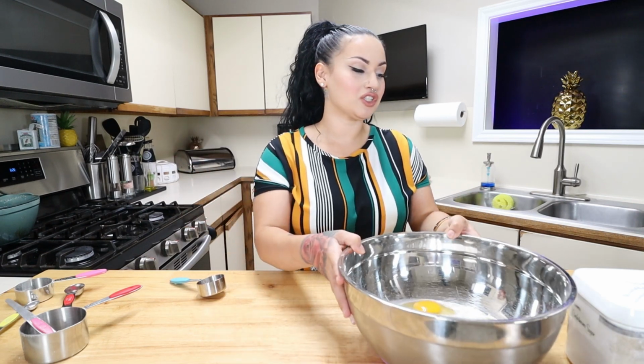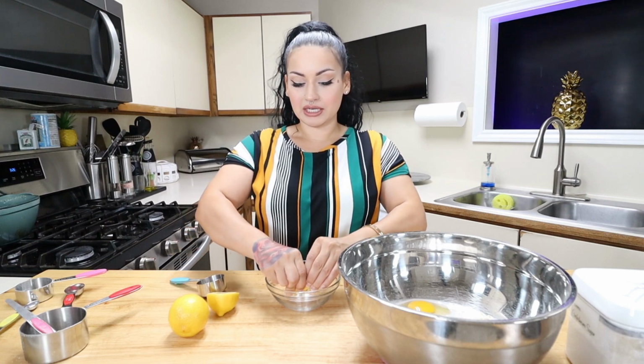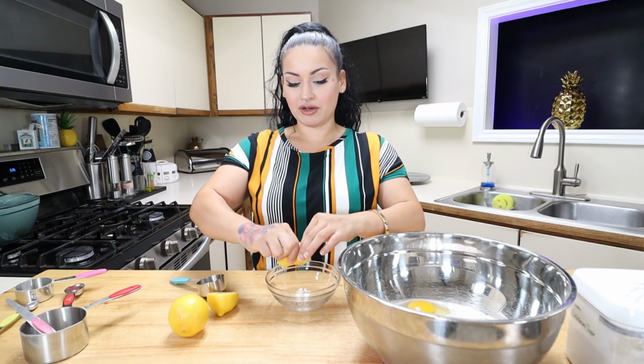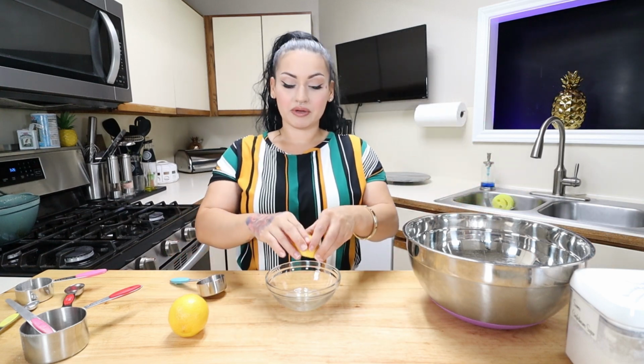Okay, next, of course, we gotta give this bread loaf that lemon flavor that we are looking for. So we're gonna go in with the zest of a lemon, and then you're also gonna go in with some lemon juice. So I'm gonna go ahead and squeeze a lemon into my bowl and get all the juice out. And you're only gonna need 1/4 cup of the lemon juice.